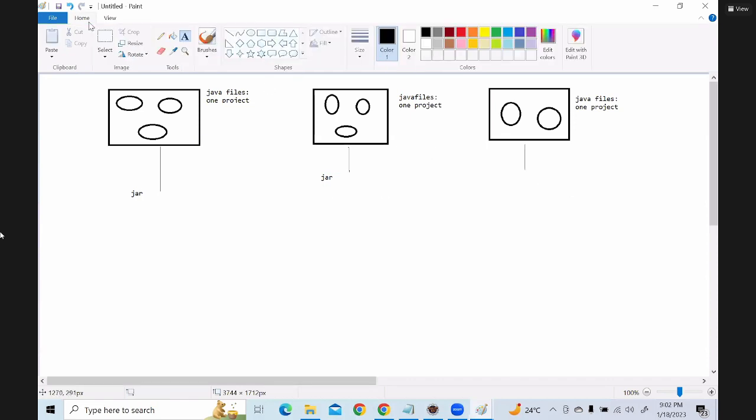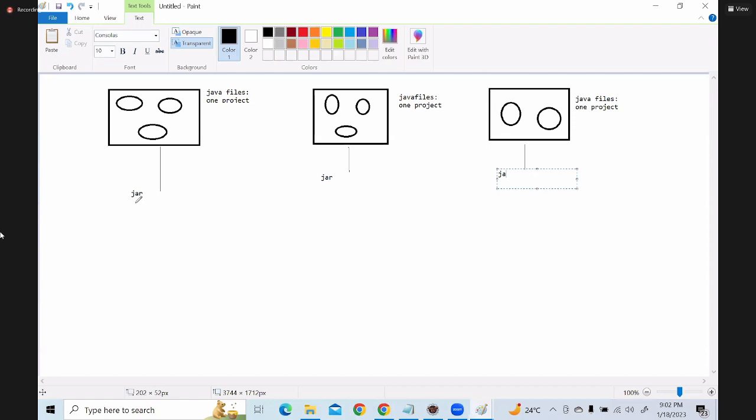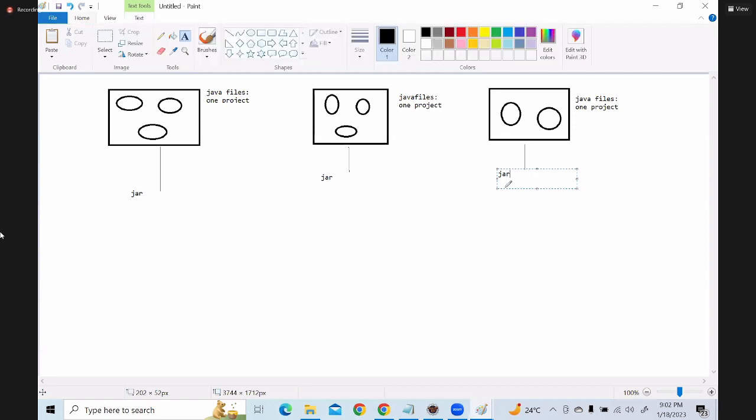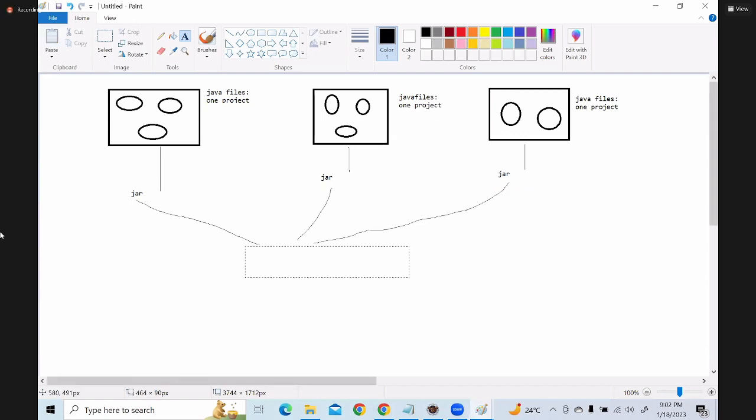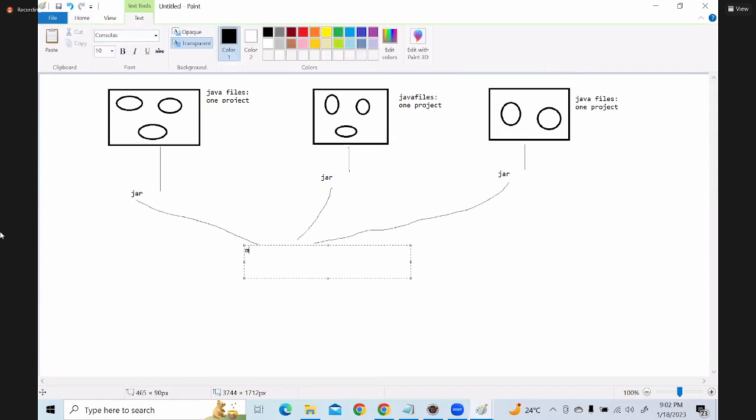Now all the jars we can combine into one Maven dependency. This is one Maven dependency.